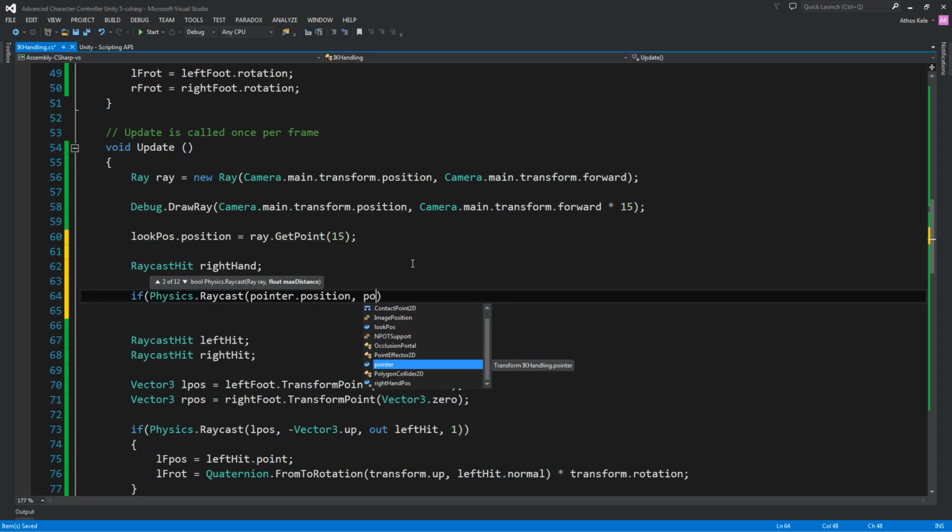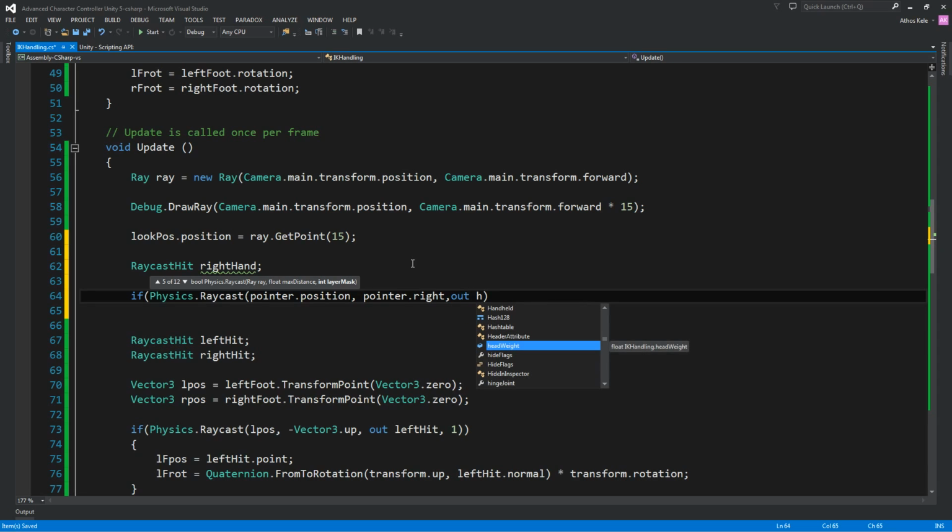The direction will be pointer.right. We want to save it in rightHand, and the distance will be something like 1.